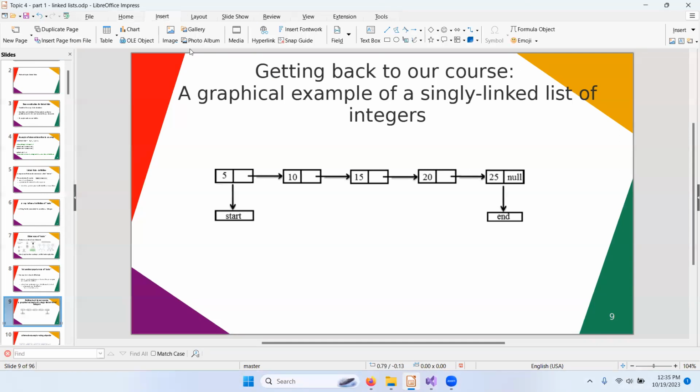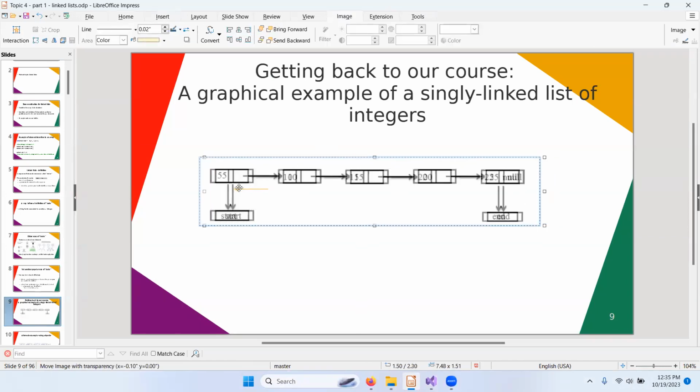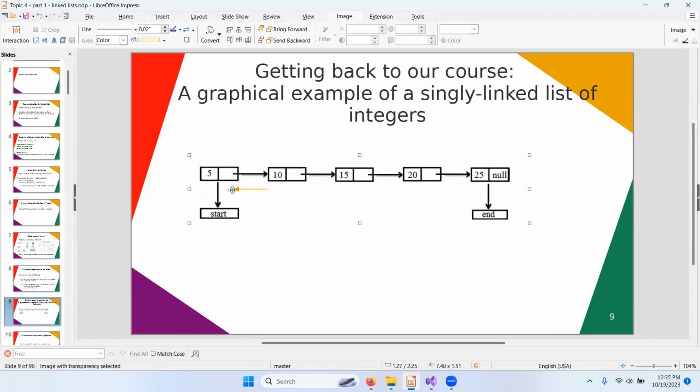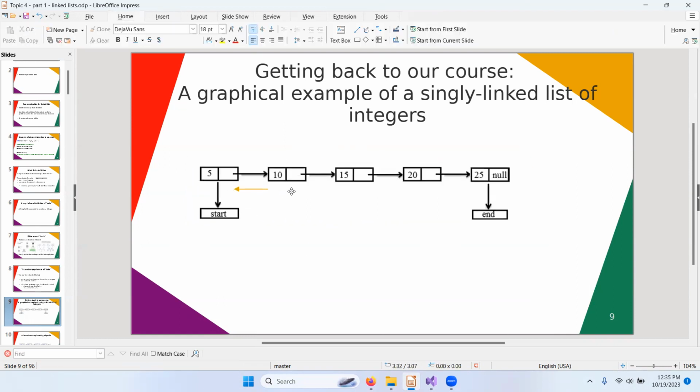A doubly linked list would consist of arrows pointing in both directions. So if this node also contained some data that pointed backwards, in that case there would be 3 boxes.